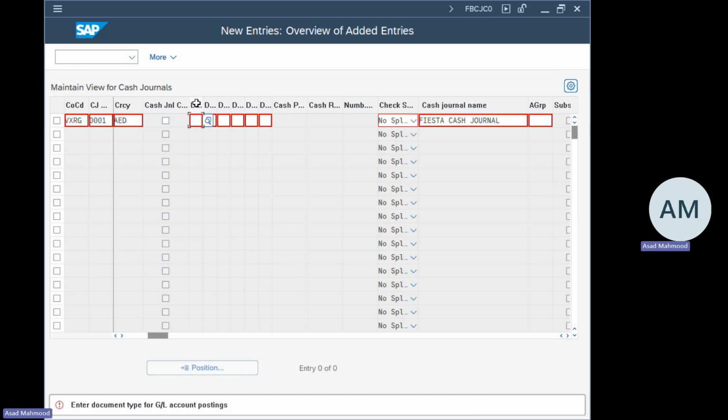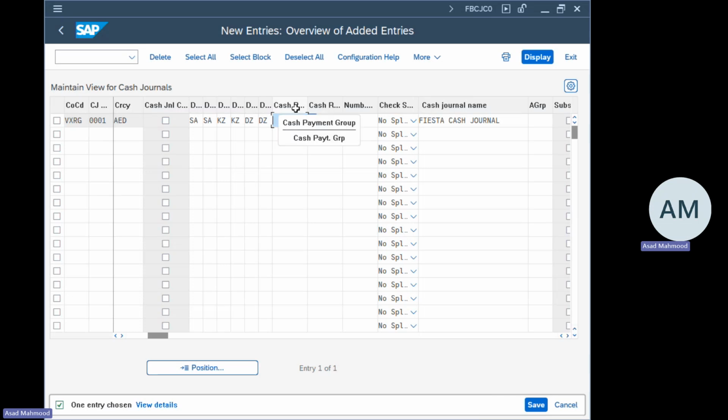Now we have to define document type for GL posting, SA. Document type for disbursements, SA. Disbursements: an employee comes and says, okay, sir, I have had this as expense, please give me a disbursement. So he comes to the cashier for that. Then we have payment to the vendor, KZ. We have payment from vendor, KZ. We have payment to customer from customer, DZ. And DZ.